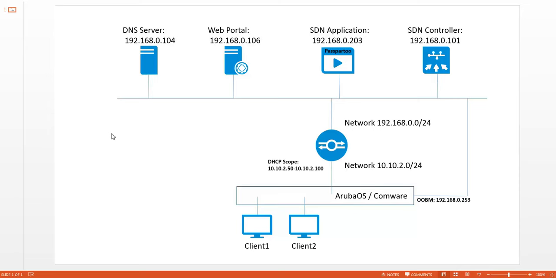The DNS server will then redirect the HTTP or HTTPS request to the web portal. Once the client reaches the web portal, he or she can register or log in. After successful registration or login, the web portal updates the backend SDN application, and the flow is pushed to the associated switches that grants access to that client based on the MAC address.